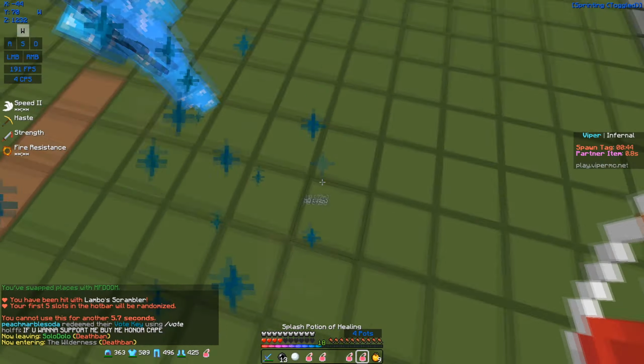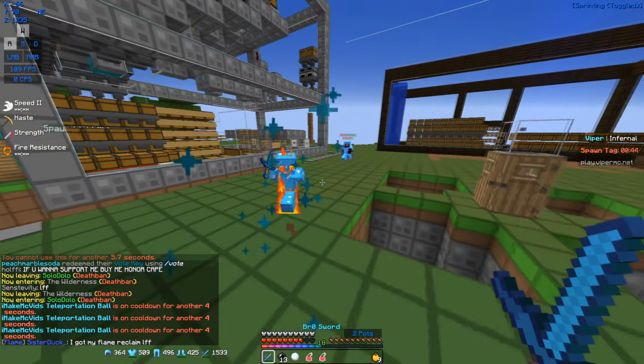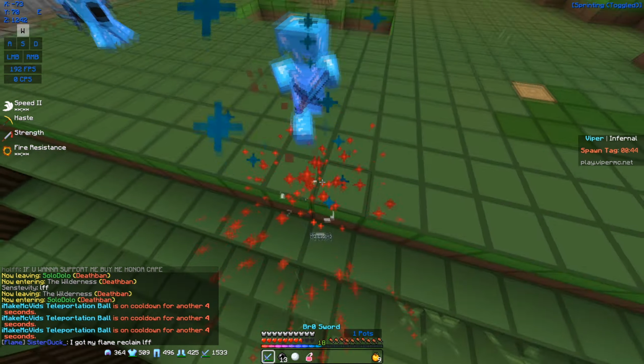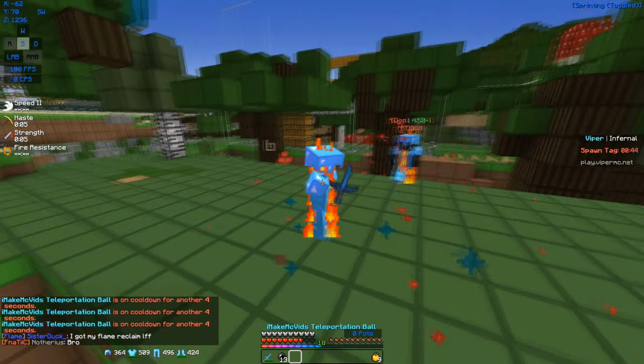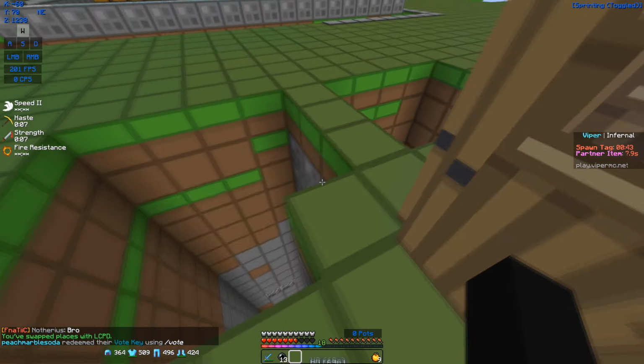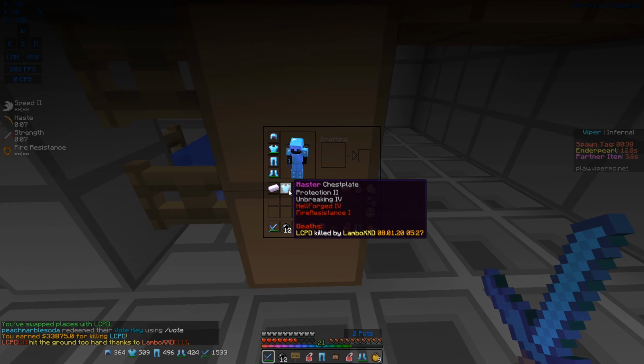I have four pots. I'm fighting him. 4, 3, 2. Oh, I'm dead right here. Yep, I'm dead. I snowballed him. I got him. I killed him. Dude. Bro, what is up with this trap, guys?